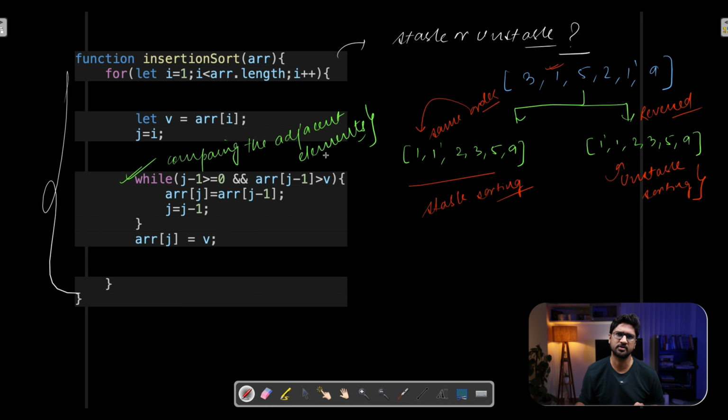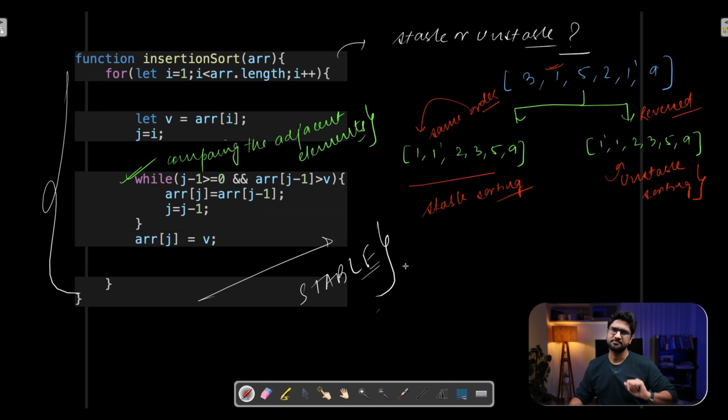At equality we don't do it. So it's a controlled swap. I don't do any random swapping of the elements. So if the elements are equal, they will definitely not be swapped opposite to each other, and that's why this is a stable sorting algorithm.